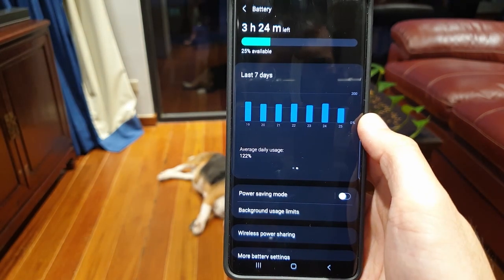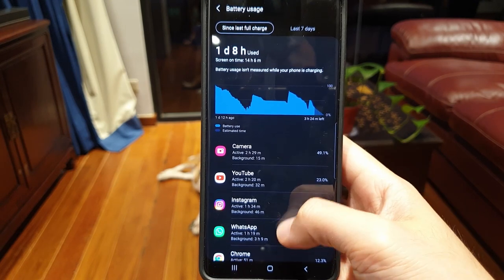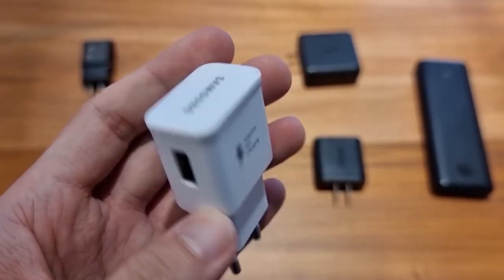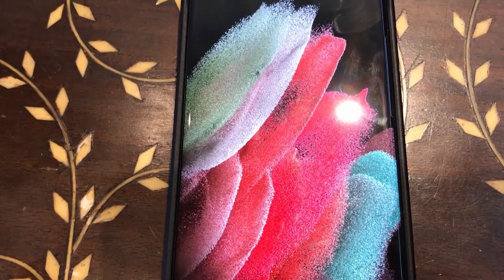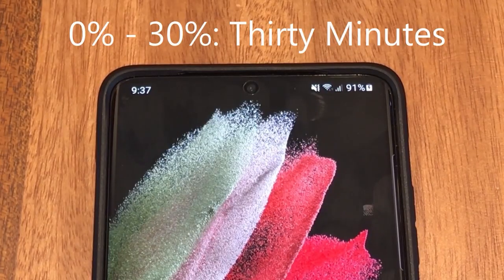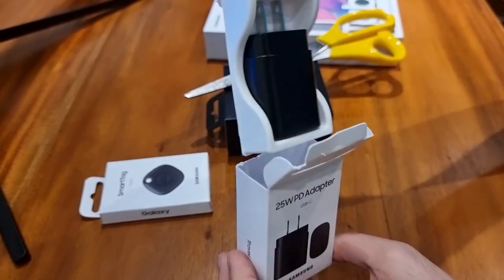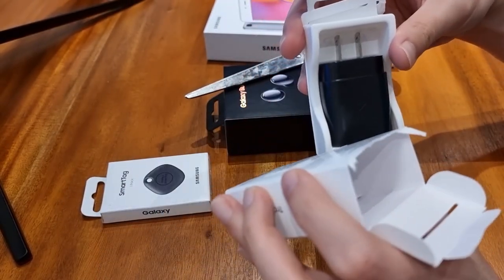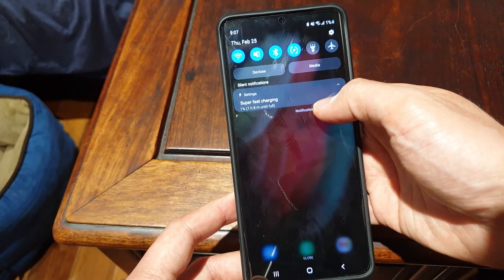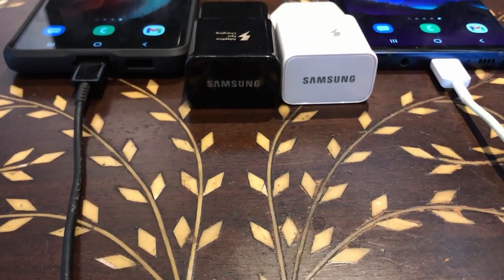I know that sounds vague. However, Samsung does tout that the phone's battery improves every day through its study of your unique use of the phone. I don't play any games on it, but I am a heavy YouTube user and I send a lot of pictures and videos over Wi-Fi. As you already may know, the phone does not come with a charger. Using a 15-watt fast charging adapter which came with my Galaxy Note 9 two years ago will juice it from 0% to 100% in two hours, with a 50% charge in one hour. I highly suggest you buy the 25-watt Samsung super fast charger, which will boost you to 50% in 30 minutes and give you 100% in one hour and 10 minutes. Overall, I am very happy with the 5,000 milliamp-hour battery and expect it to last me at least a day of use for the next three years or longer.